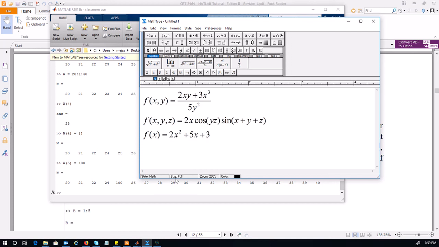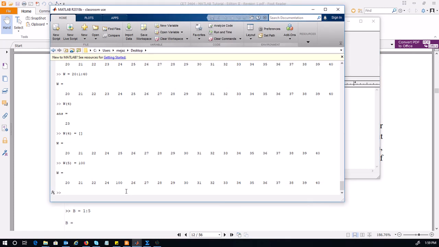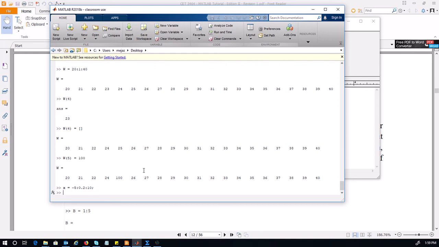So how are you going to do that? Let me just do it in the command window. Although if you have to submit this program, it will be written in the MATLAB editor, remember that. So x will be equal to, let's say we want to start at -5, with an interval of 0.2, and go up to 10. So it's going to create a vector of x starting from -5, step 0.2, up to 10. And then I'm going to put a semicolon because I don't want to show this vector on the screen.